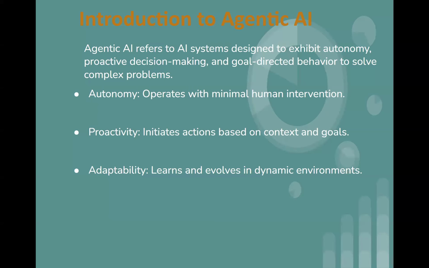All of this, the agent will execute using a few behavioral patterns. It has memory, first thing, planning, action. Memory is like short-term and long-term memory you will have. I'll not dig deep into all of those attributes or features of the agent. We can just read up. So at a high level, you have understood, right? Autonomy operates with minimal human intervention. It initiates actions based on the context and goals. It learns and evolves in dynamic environments. So adaptability, that's what the agent is.